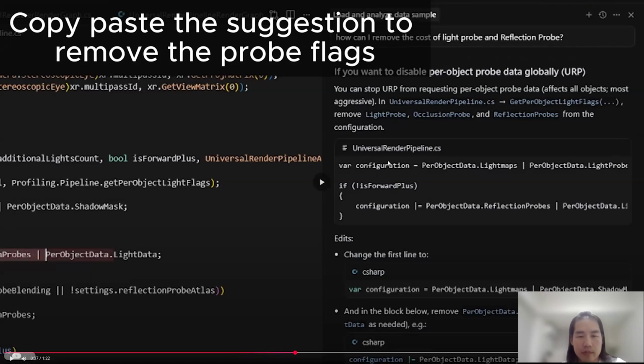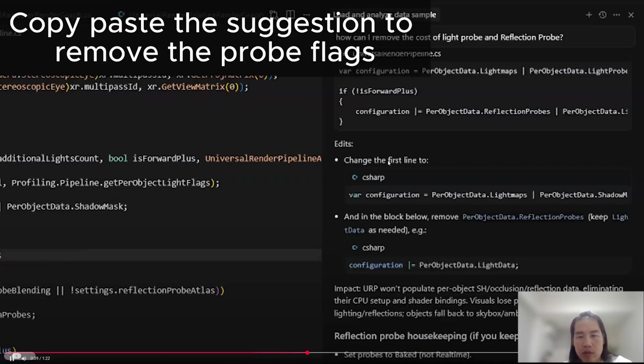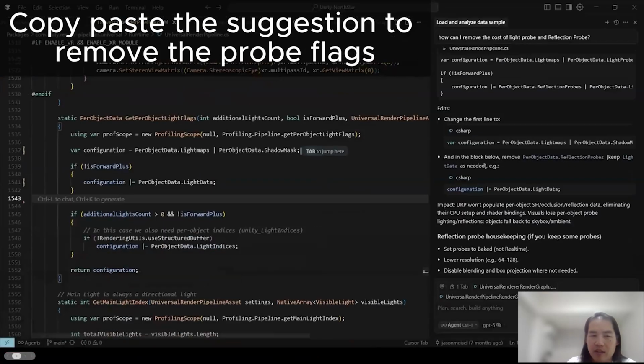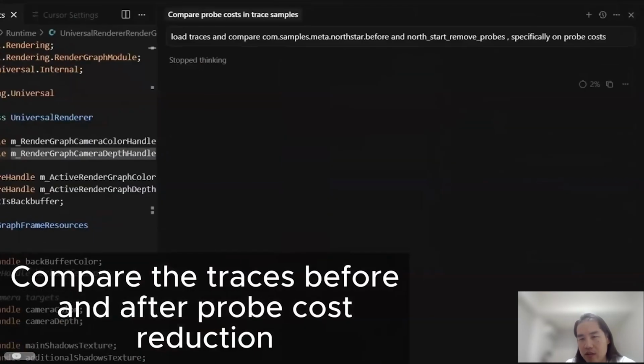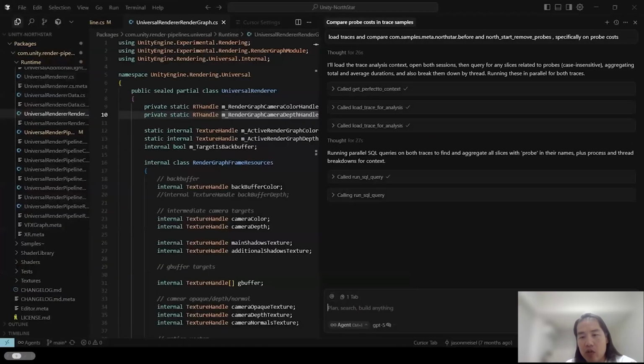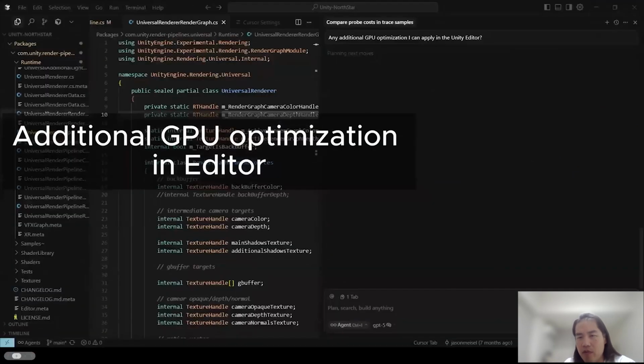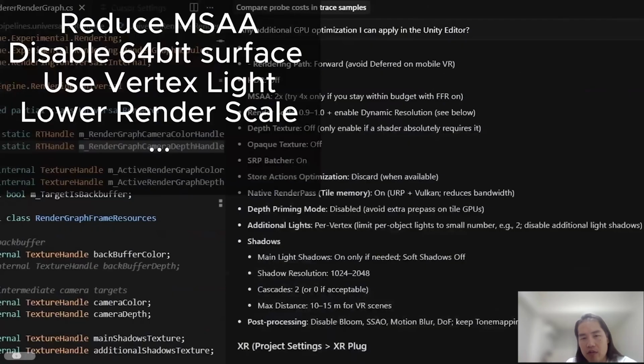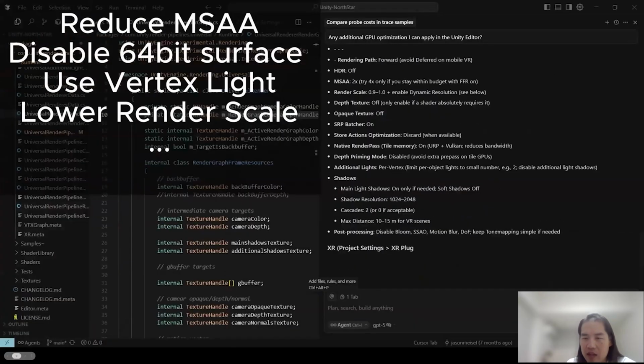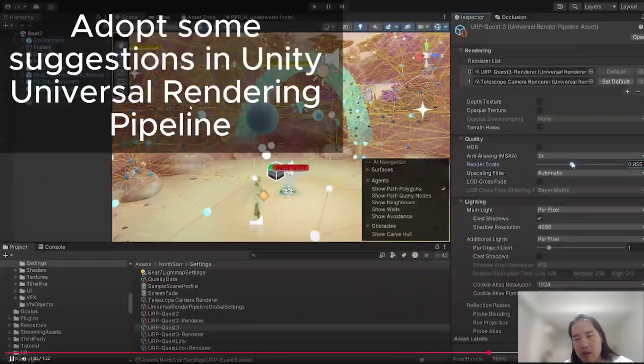So here we simply copy and paste, like, okay, sure, I'll try your suggestion. You build it, you run it again, you take another trace. Then you can ask the LLM, hey, I want to compare. What's the difference between before and after? This iteration in the video is obviously very fast, but in reality you are compiling the code again and such.